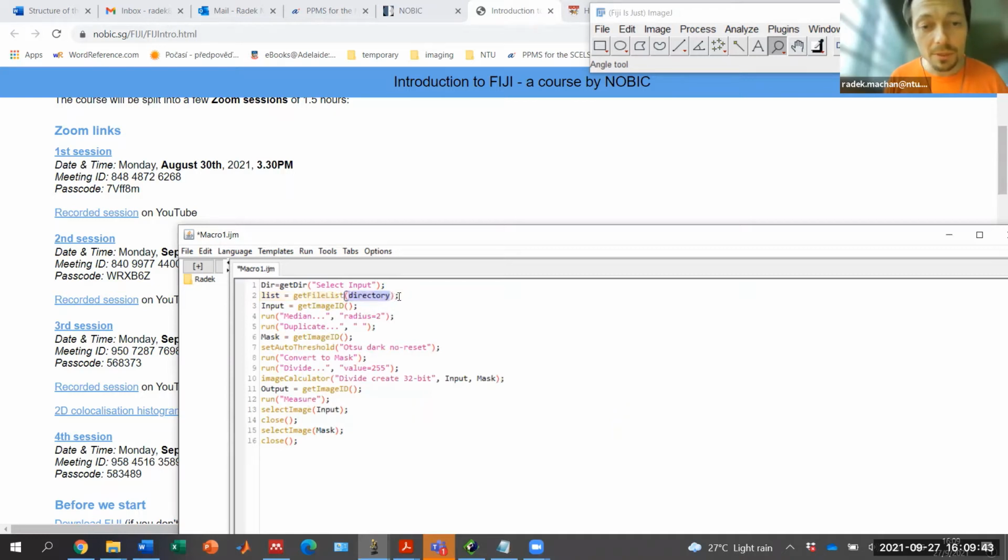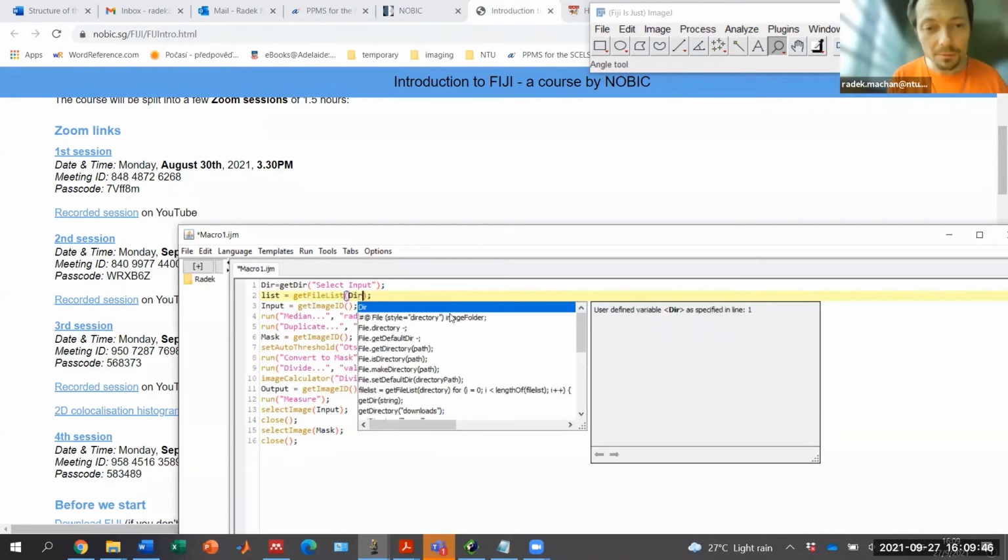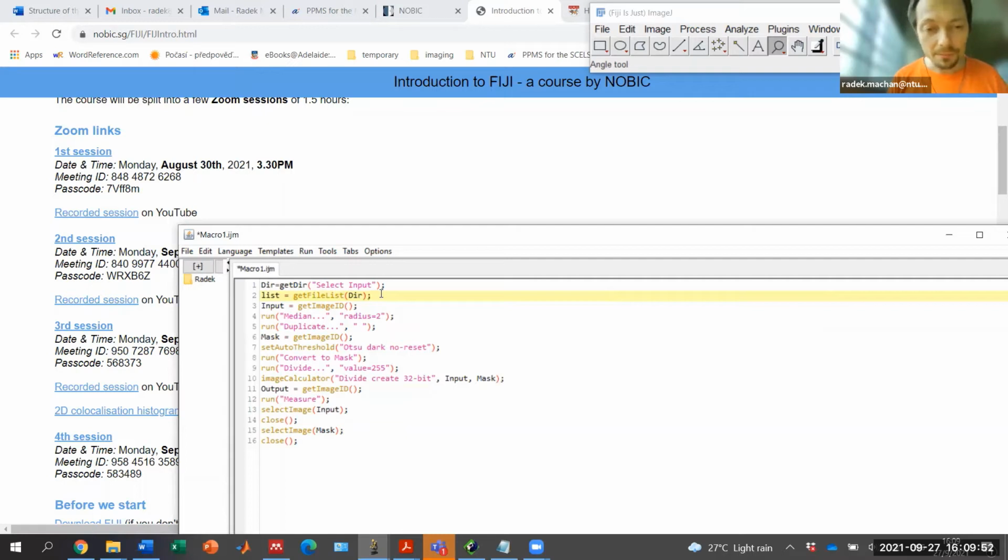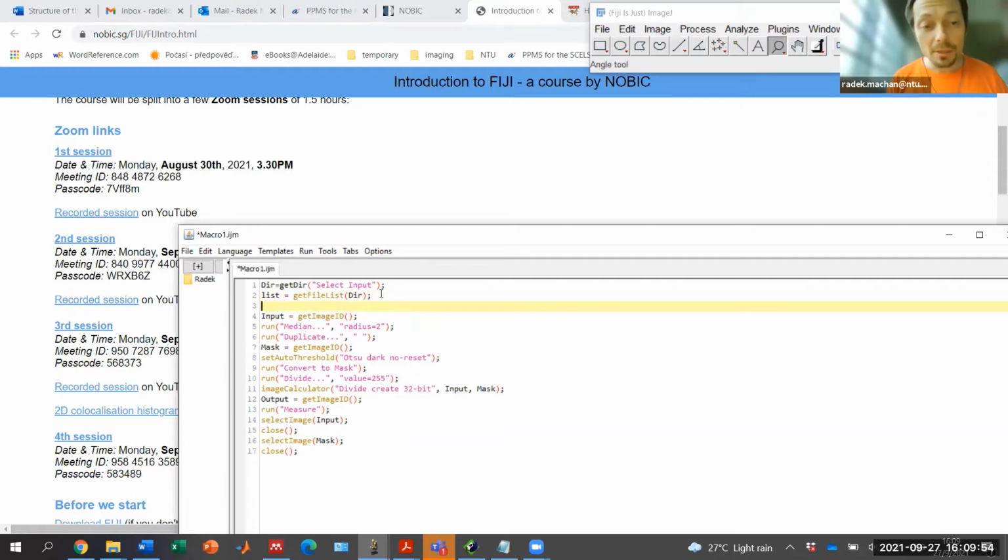So here we give the name of the directory, which we called there. So now we have the list, and now we will create a loop which will go through the whole list and open each image.